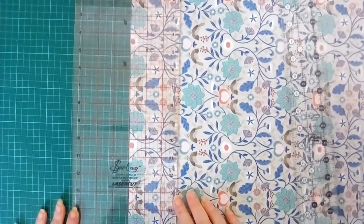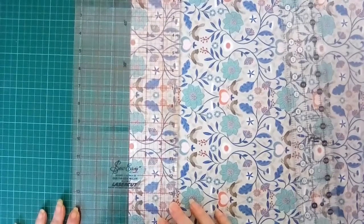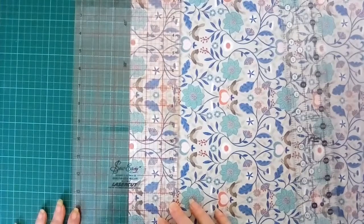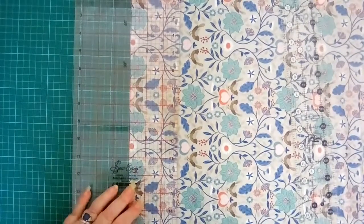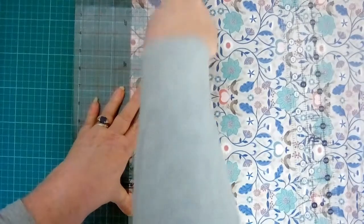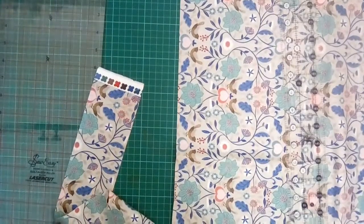Put a 3" line on there. Again, because I want 19, and I want 2 either for either end of this pillow. So I am cutting my whole width of fabric, because at the end of the day I know that's 20 odd, but I mean 19 is close enough, isn't it?